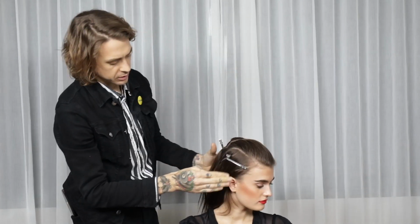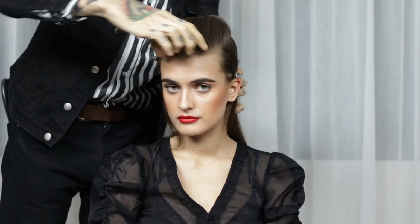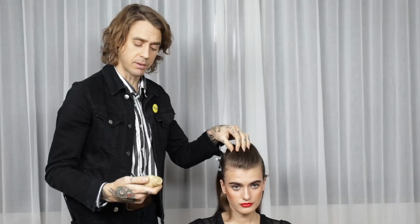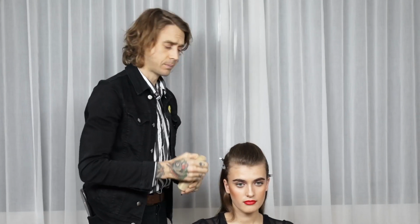And you can see we're clipping the hair out of the way on both sides before we go through and braid the top out. So to help us with our braid out today and to give it a little bit more texture, we're going to use a little bit of the flash form. What I'm going to do is just spray that throughout the top area, and then we're going to continue using it into the sides.